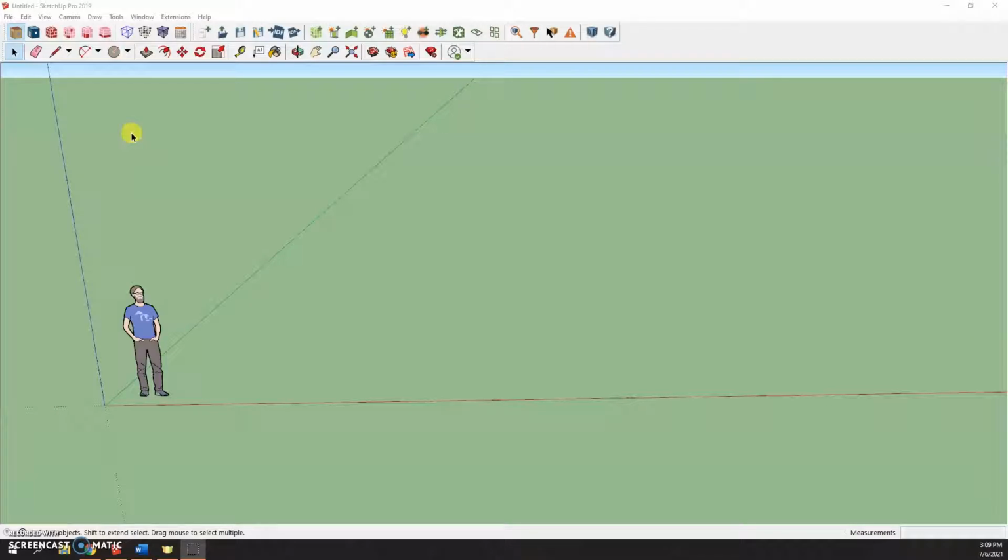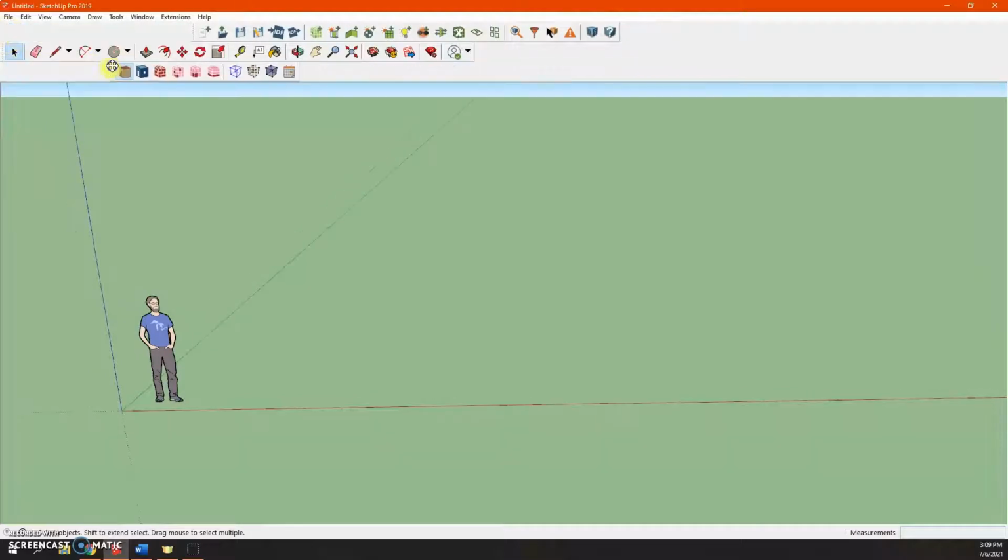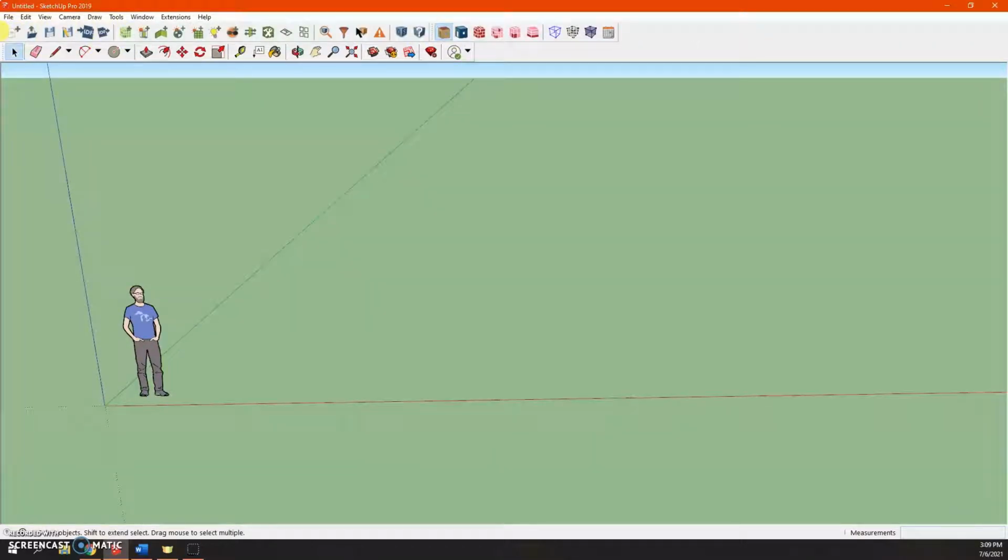I prefer this one just because it is up to date and also compatible with the current software. So this will be the typical screen you'll be greeted with when you launch SketchUp. As you can see up top, here are the SketchUp toolbars. And if you go to extensions, you can see some of the ones offered by the OpenStudio plugin. And in the bottom are some more SketchUp tools. In the middle are the tools offered by the OpenStudio plugin, which you'll be using a lot. And you can also move them depending on preference.